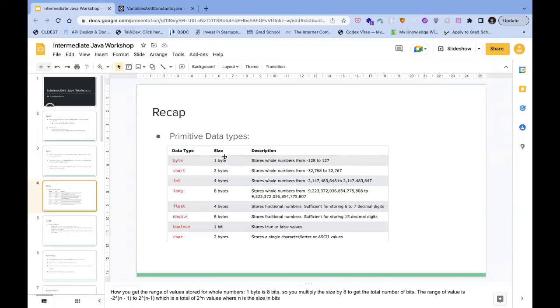And as you would know, 1 byte is equal to 8 bits. So the lowest number in the range is minus 2 to the power of 7. And 7 is 1 lesser than 8. Whereas the upper bound is 2 to the power of 7, which is 128, minus 1. For double or float, which are used to represent values with decimal points, the system works differently, but you can see that roughly doubling the size also increases the number of decimal digits that can be stored by a double.